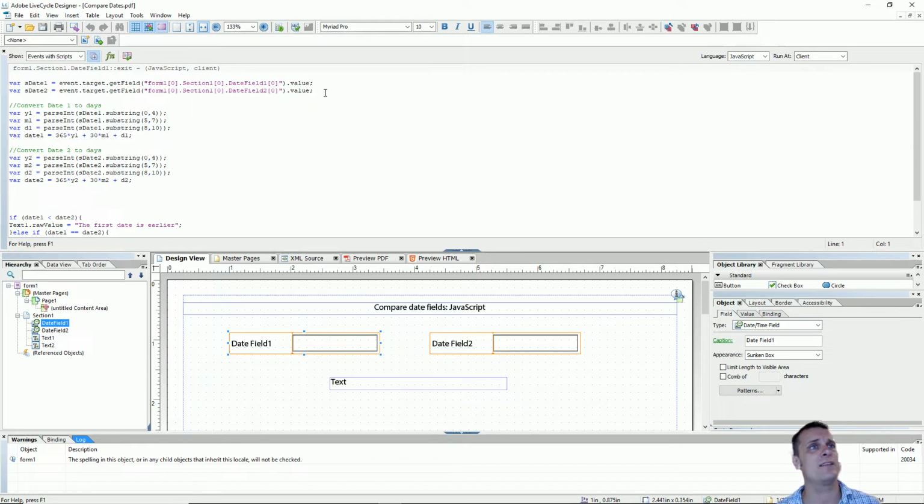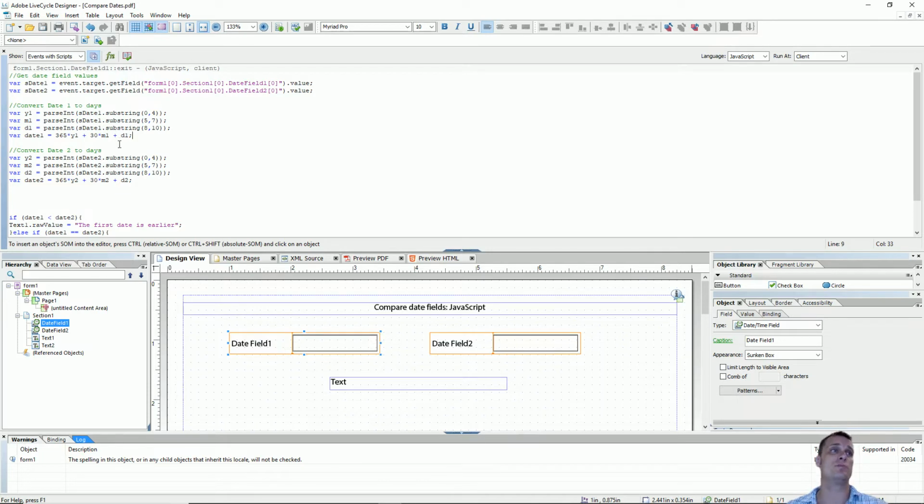All right, so the first part of this draws the value out of the two date fields. So that's all this first part is up here. Let me actually, just to make it more friendly, let me comment that now. Get date field values. All right, next bit is to convert those values by reading the substrings and the elements of those substrings into years, months, and days. So that's what each of these ones do.